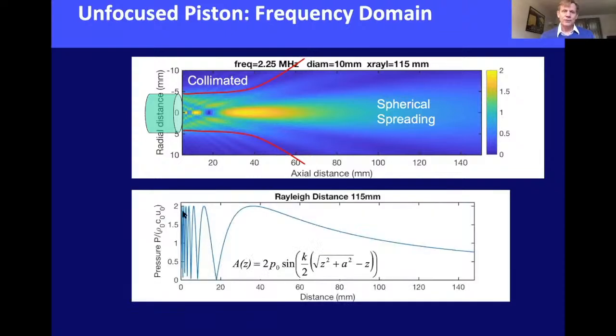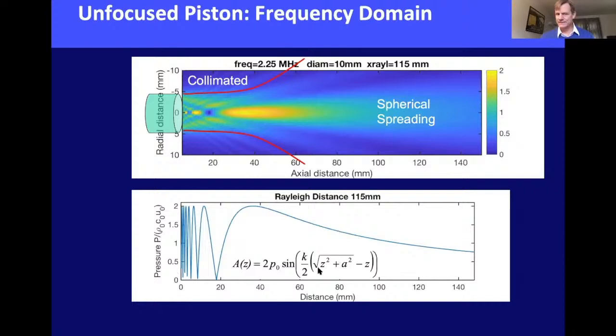Okay. And so we have an analytical expression along the axis in this case, so you can take that on-axis solution in the time domain, put in a sinusoidal waveform, and then you can calculate an exact on-axis expression for the pressure field. If we look at the amplitude as a function of distance away from the transducer, it is 2 times the source pressure, times a sine that depends both on the distance and on the radius of the transducer.